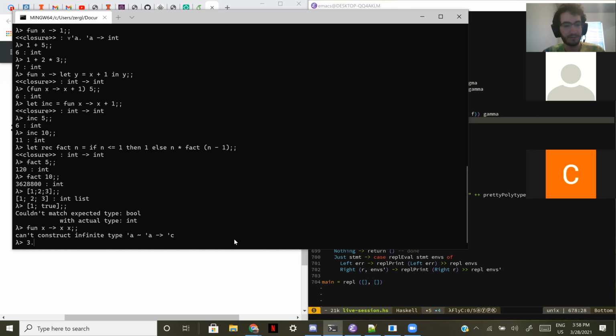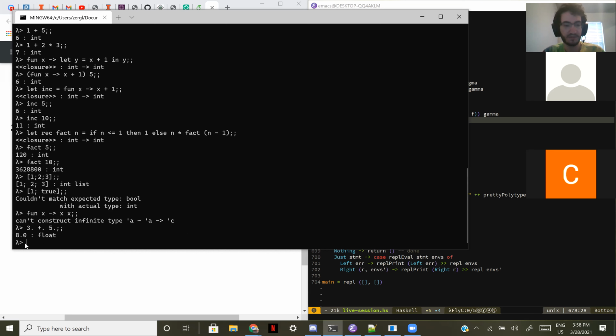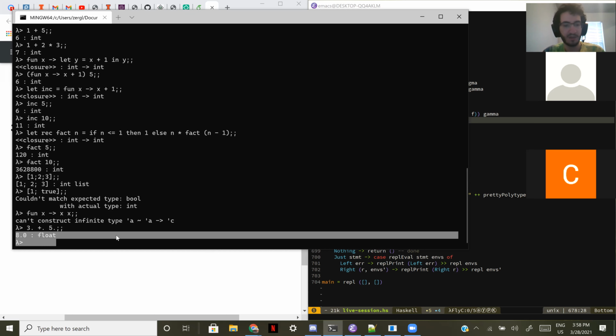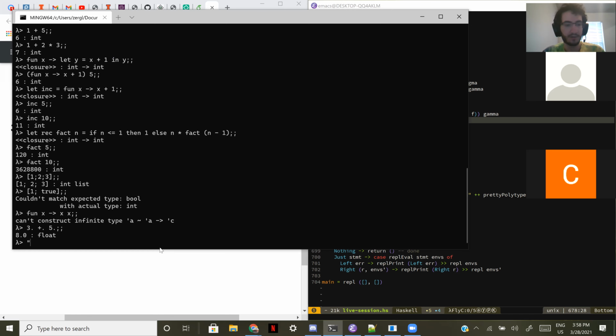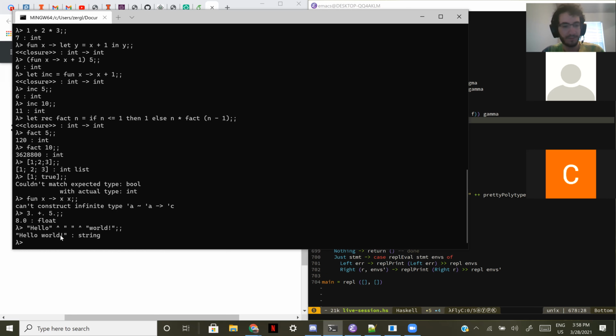We also have our floating point addition, so we can do things like this. We get floating point math. We have string concatenation. Oops, go away highlighting. So I can say hello concatenated with, I don't know, a space concatenated with world. Ta-da. And so again, like I said, this is the string concatenation operator, which is a weird symbol for it, but not my choice.